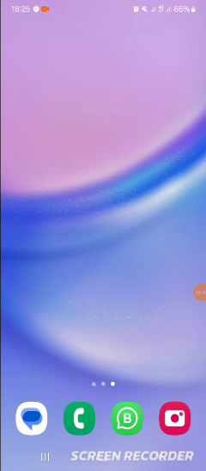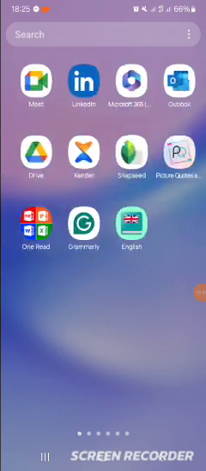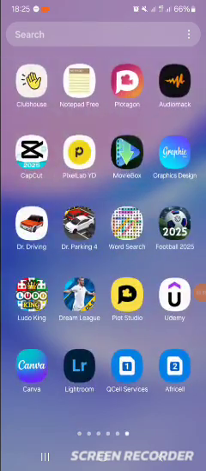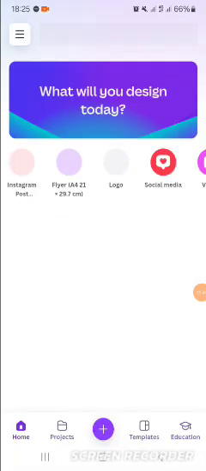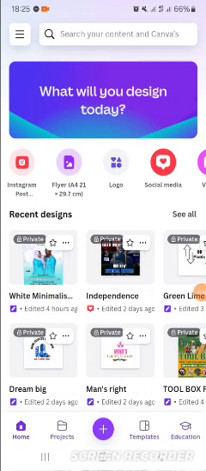So just as usual, you click on your Canva app. This time we'll be creating a professional logo. Let's say you want to create a logo for a brand, like a graphic designer.